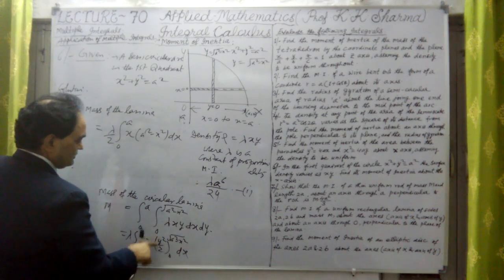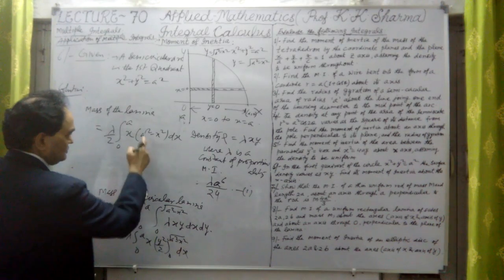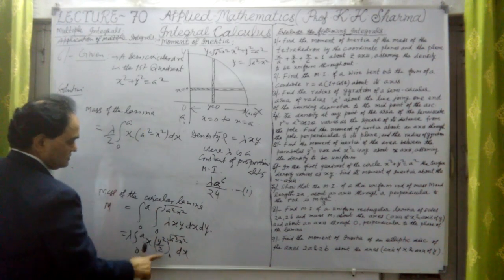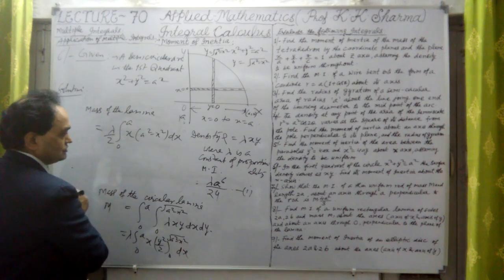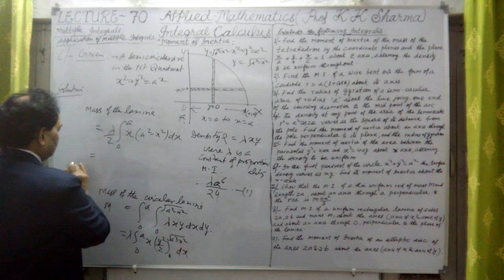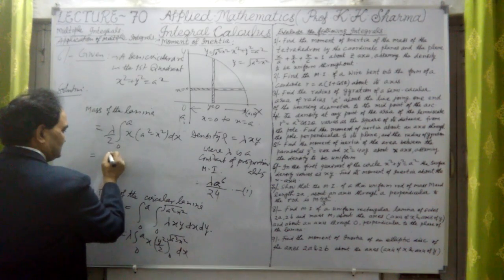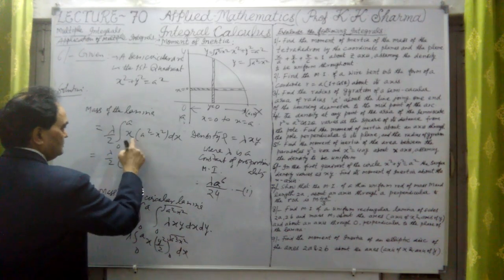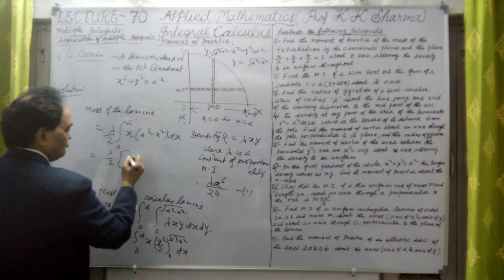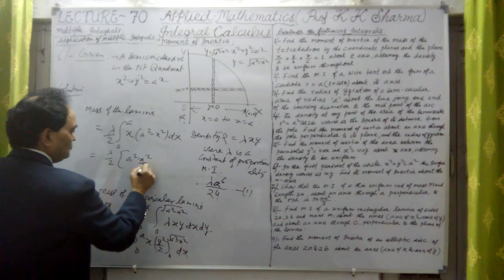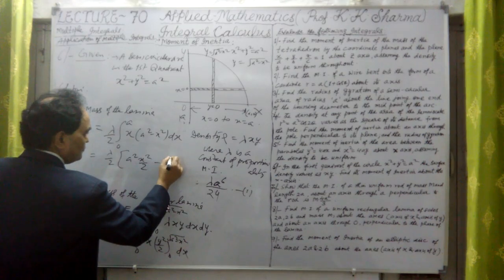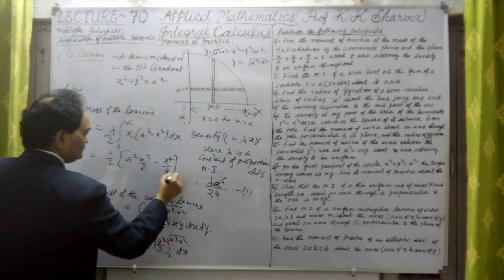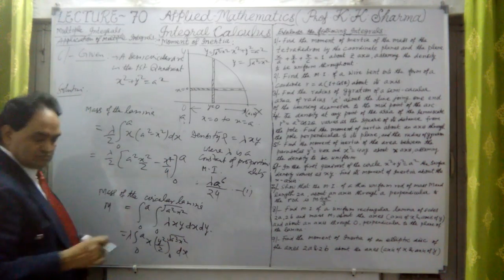Because the square root will be considered, it is a whole square, y square. In place of y square, if I substitute the square root of A square minus x square, then whole square, that means the square root and square cancel out. Now integrating, first lambda upon 2, integrating x into A square, that means A square into x square upon 2, and x cube integrated as x 4 upon 4, with limits 0 to A.